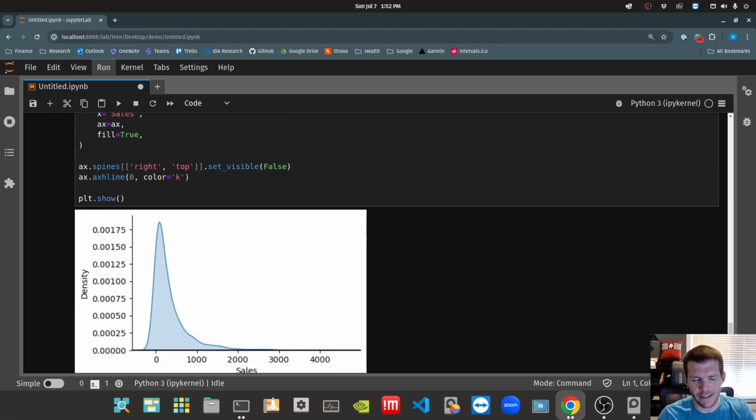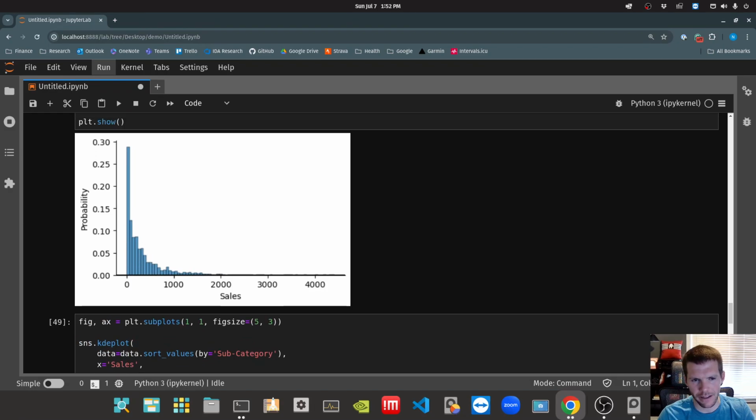The way to think about this KDE is to imagine that you were laying a blanket. Imagine that you had some object that took on the form of this histogram and you laid a blanket over it. Well, the blanket might not hug it exactly. It might taper off in certain regions.